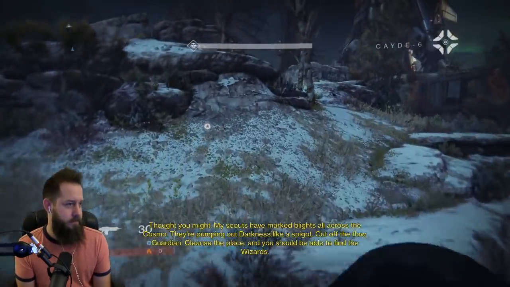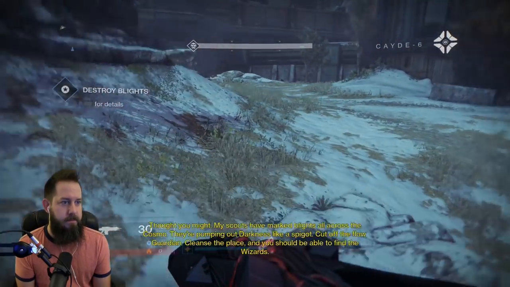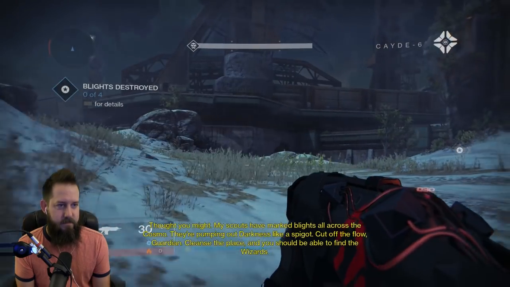Memories. Thought you might. My scouts have marked blights all over the Cosmodrome. They're pumping out darkness like a spigot. Cut off the flow, Guardian. Cut off the flow. Cleanse the place, and you should be able to find the wizards.